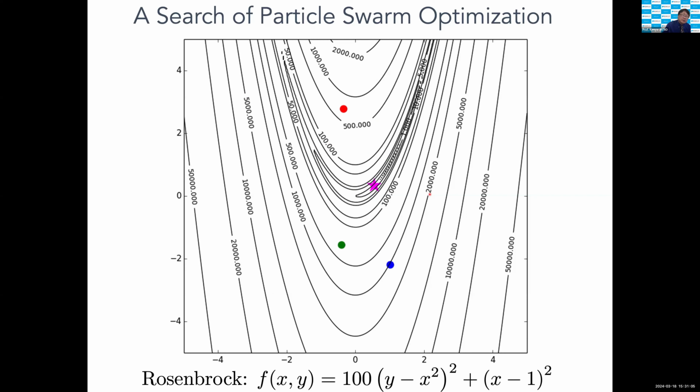On the other hand, the search by standard stochastic PSO looks like this. In general stochastic PSO, there is a tendency to explore a wide range, resulting in weaker local search capabilities. Therefore, while it can discover the vicinity of the solution that is the minimum value, it often fails to find the minimum value itself.